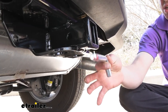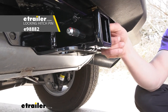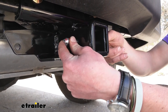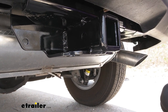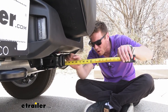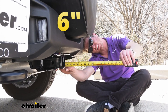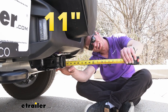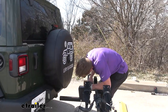Typically your accessories are going to come with a hitch pin, but if you need one just grab one at e-trailer — grab a 5/8-inch diameter pin. You can see there's hardly any play at all with that pin, just a tiny bit, so that's going to be the strongest option. From the center of the hitch pin hole to the start of our bumper it's going to be about six inches, and then out to the edge of our spare tire it's about 11 inches.